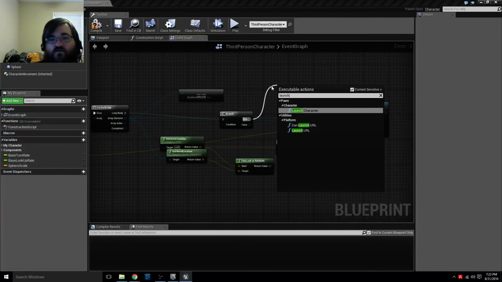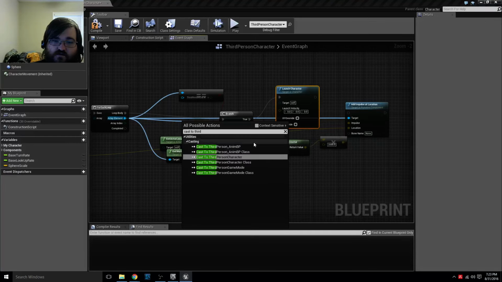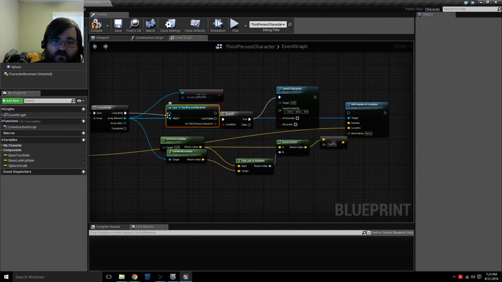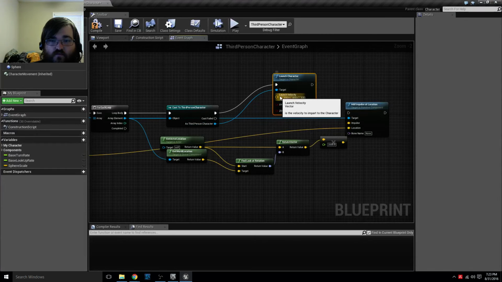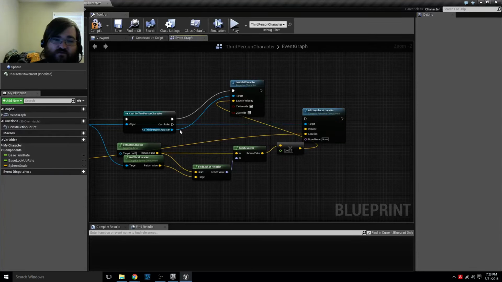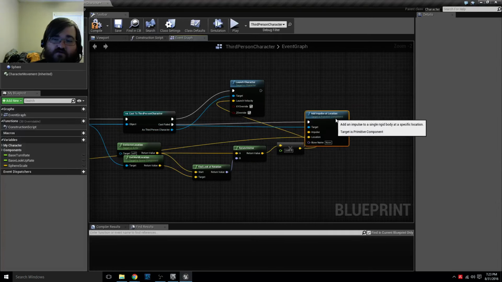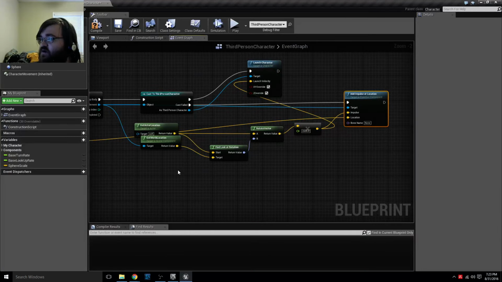If true, cast to. Why aren't you letting me cast? Seriously? Okay, now I can get rid of these. Launch velocity, the same thing. You just do X, Y, and Z override. That way it just does it. And then add impulse. So that should technically work.